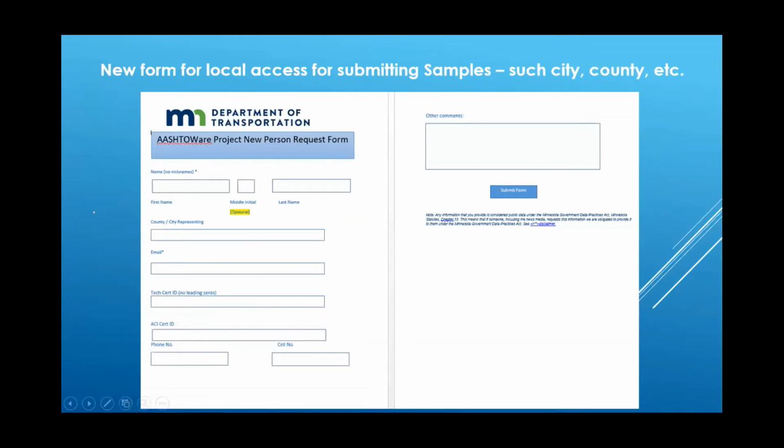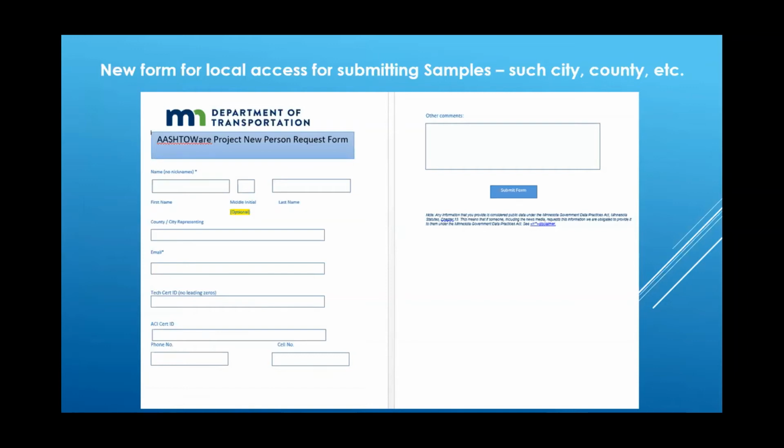Now, I already mentioned that we're in the process of creating a local access form for such as city and county sampling. And for submitting, this is just an example of what we have. It's right now out to the web team to be created. Much simpler form. Once we get this back from the web team, we'll be sending it out with an email and information.